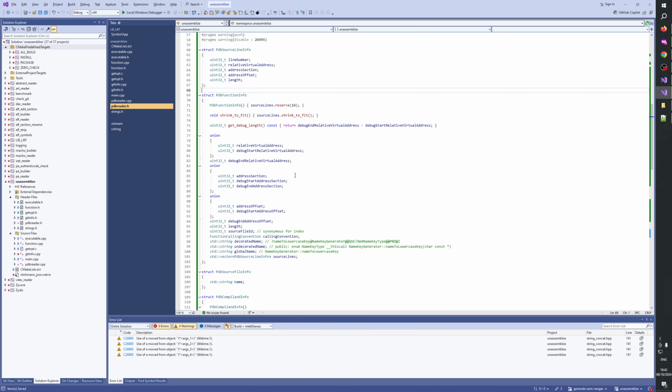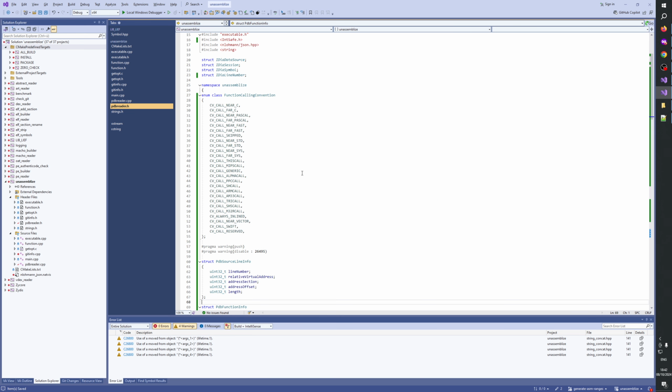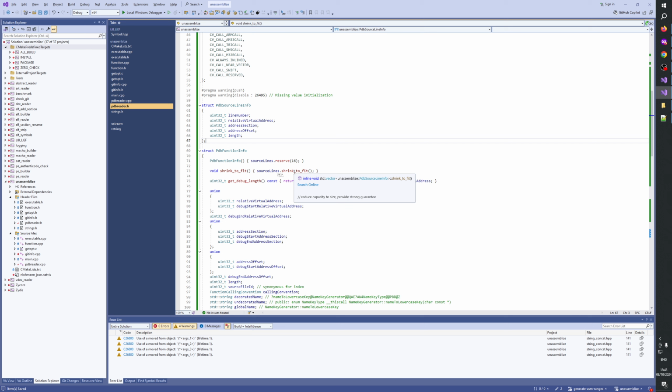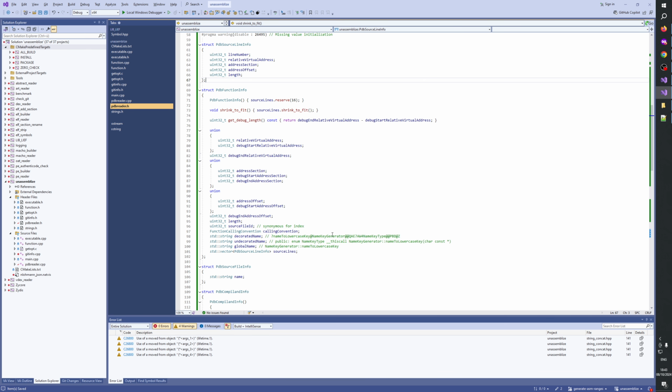Then let's make a comment here: missing value initialization. Okay, so shrink to fit.